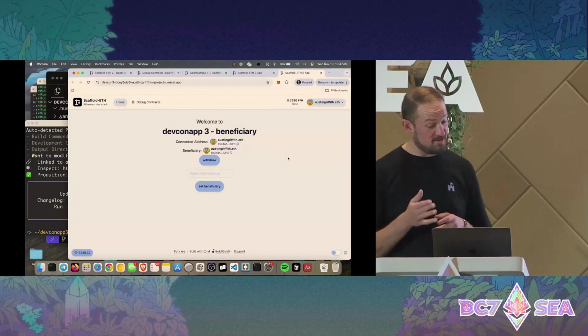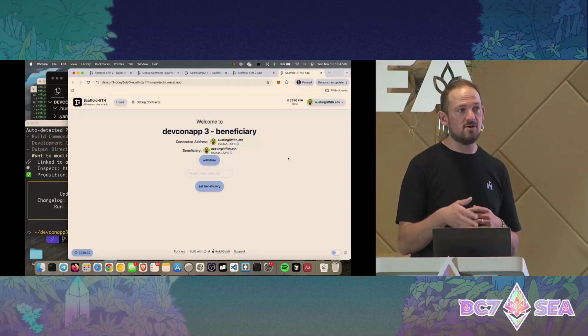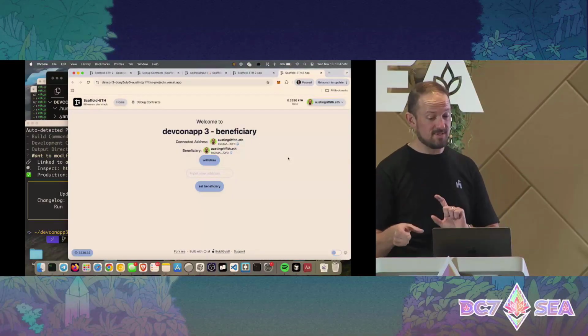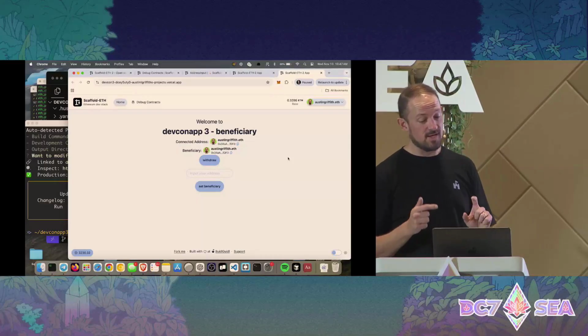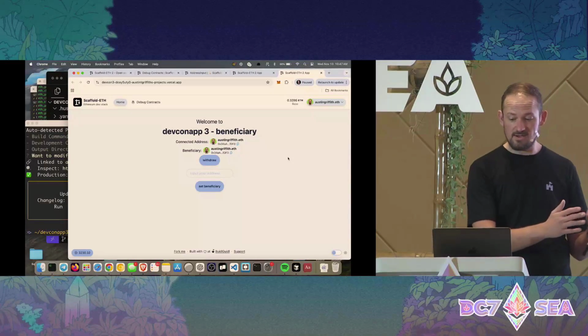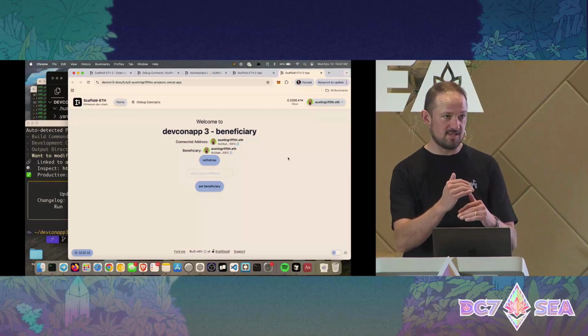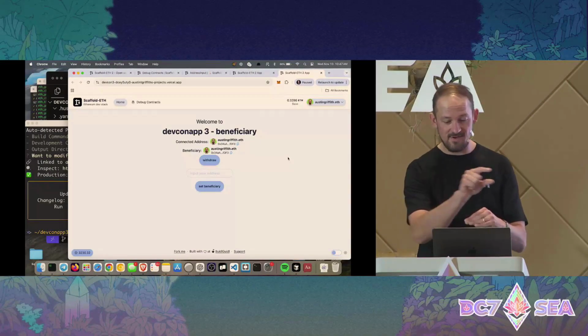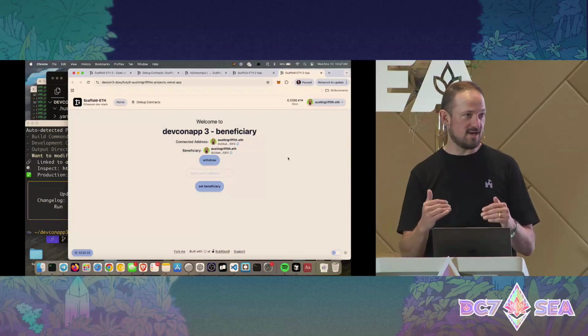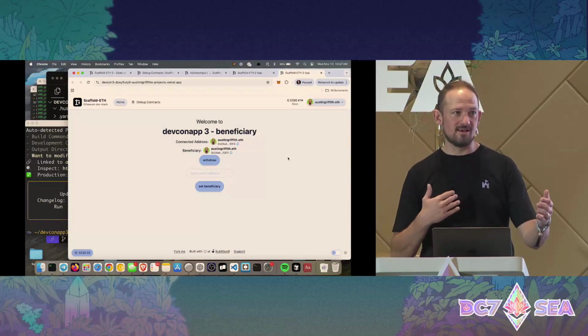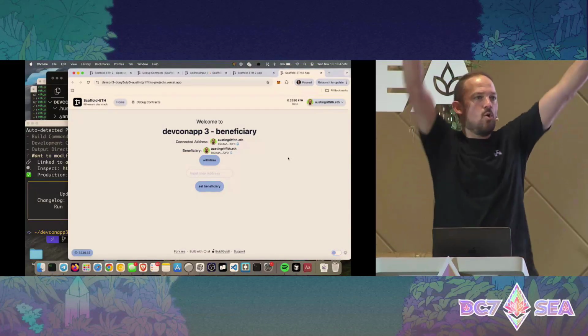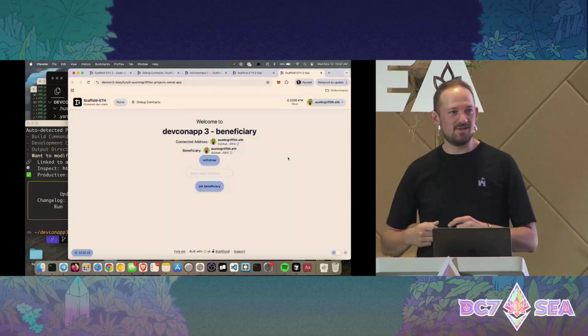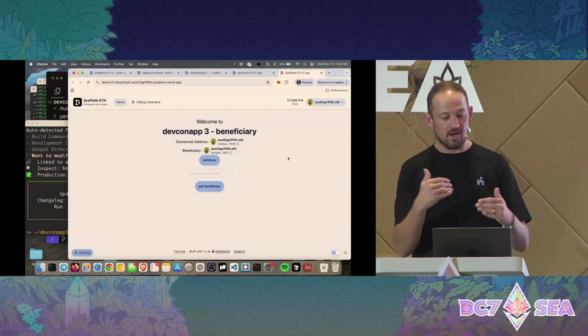And it shouldn't steal it right now, right? There's no financial incentive for them to set themselves as a beneficiary right now. What they want to do is wait until there's money in the contract, and then almost like in a batch transaction, set themselves as the beneficiary and sweep the money all in one transaction atomically. And basically, you only do that if you can make the money, right?